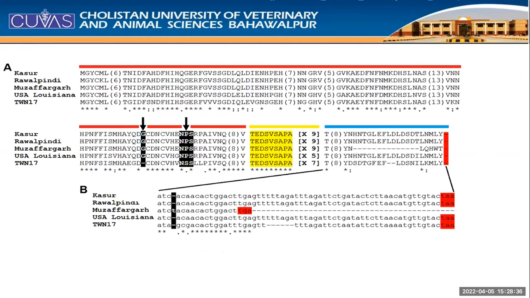After that, the results were subjected to genetic diversity analysis, 25 genetic variations among the Ehrlichia canis species. TRP36, tandem repeat protein 36 sequences, were divided into three groups: the pre-repeat region, represented by the red lines, the tandem repeat, represented by the yellow area, and the post-repeat, represented by the blue region.